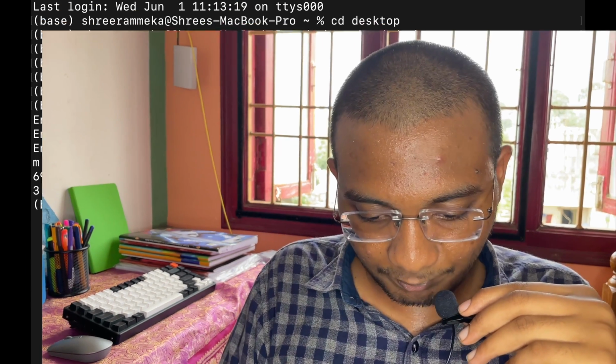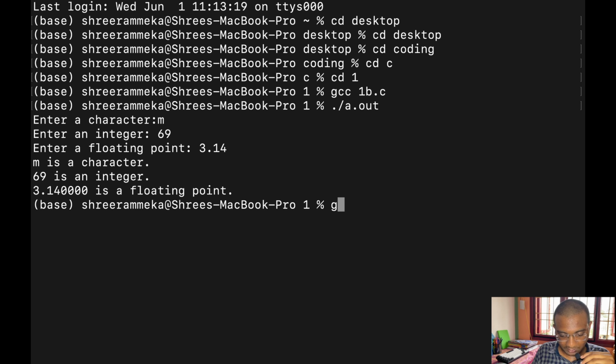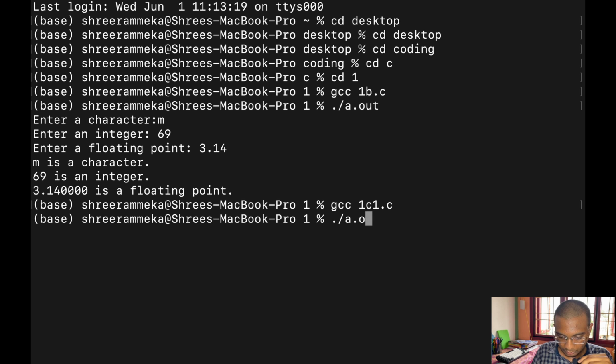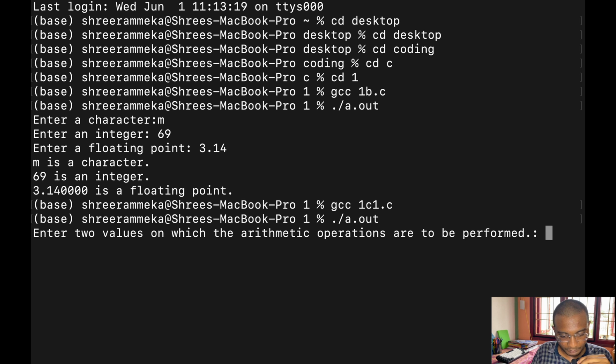Let's first compile the code. gcc 1c1.c, because that's the first version, and it compiled. a.out should give us the output. Okay, it's asking us for entering two values on which the arithmetic operations are to be performed.